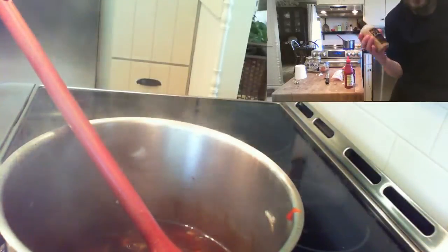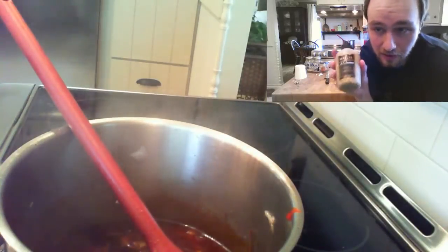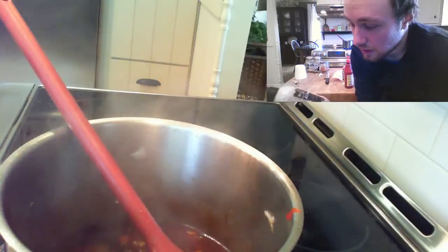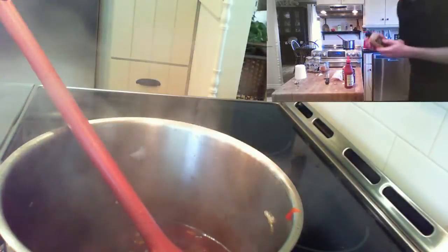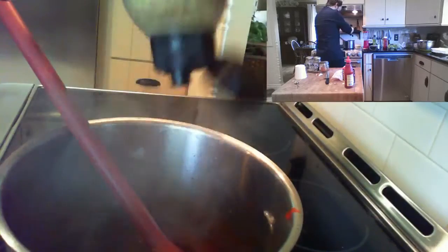Now, you always have to add mustard to barbecue sauce. Well, if you want to. I have Pomeray mustard. I'd much rather Dijon. Pomeray doesn't work as well, but I'm gonna put the Pomeray in. Not as much as I normally would, but anyways.